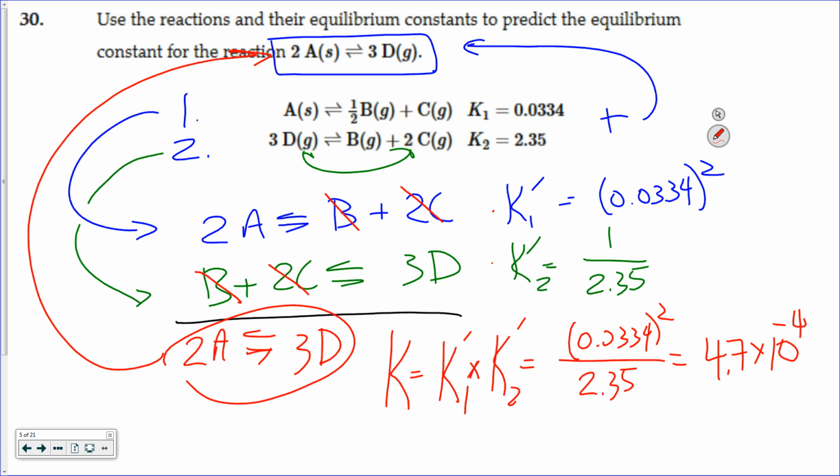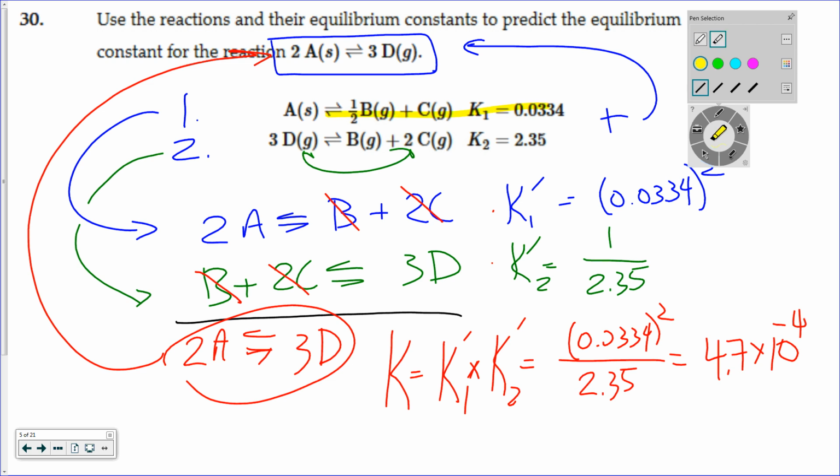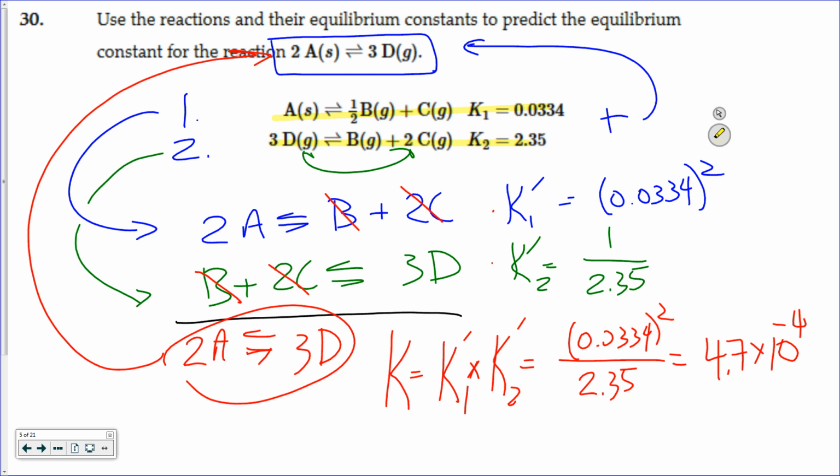Okay, so you'll have a question like this on the exam. You've got a question like this on the Mastering Chemistry. You're given some equilibrium information, a K1 and a K2. What makes it complicated sometimes is you're given 5 K's. And you may have to choose 2 to put together, or you may need to put 3 together. But you've got to figure out how to rearrange these to get the K value that you want. If we want to make it trickier, we put a bunch of K's in there that you don't even need to use at all. You've got to critically think about what's needed and what's not.